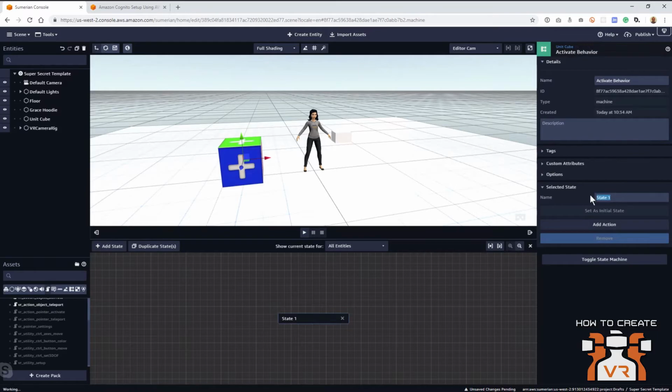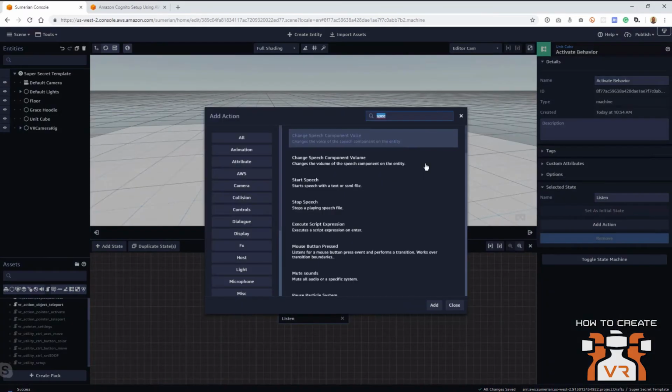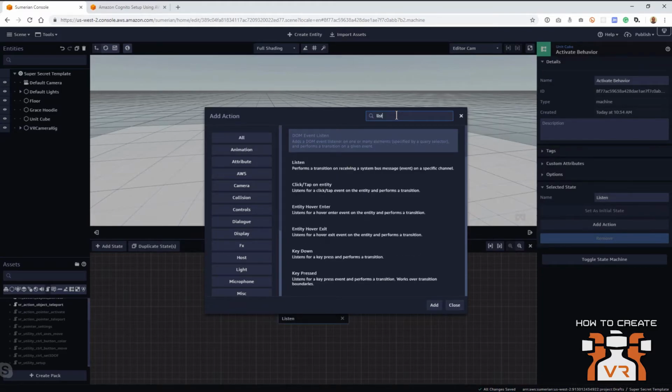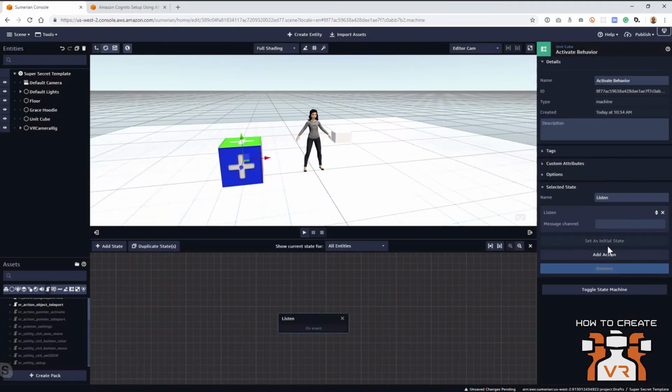The very first state will be a listen. Let's filter down for listen. And it's important that we type in exactly what the message was: Activate unit cube. There we go. Let's move that over.